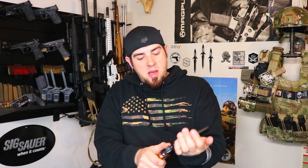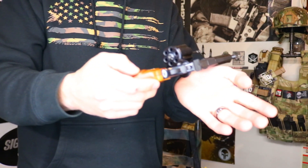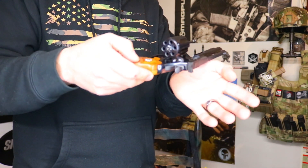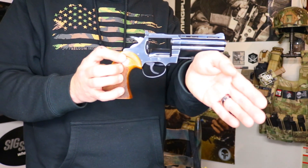My wife's uncle ended up with most of his guns, and this was actually a duplicate of what he had in his collection. My wife's uncle made a deal with me that he would sell it to me as long as it never left the family, and I was 100% cool with that. This will one day be passed on to our kids so they'll have one of their great grandfather's guns — and it's an unfired 1969 Colt Diamondback, which makes it even more special. I just really want you guys to see how clean this gun is.